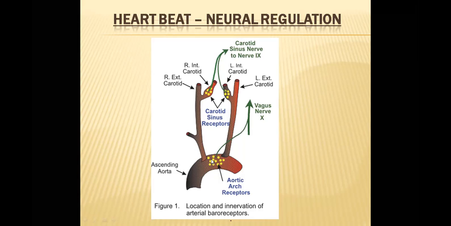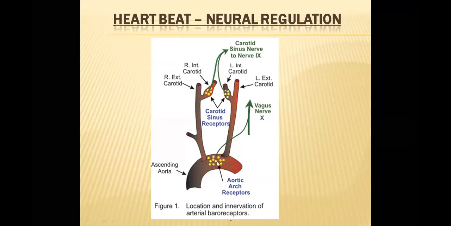When the partial pressure of oxygen is decreased, what happens? Heartbeat rate will be increased. Why? Because when PO2, the partial pressure of oxygen, is low, all the tissues have to receive a high amount of oxygen to make that possible.